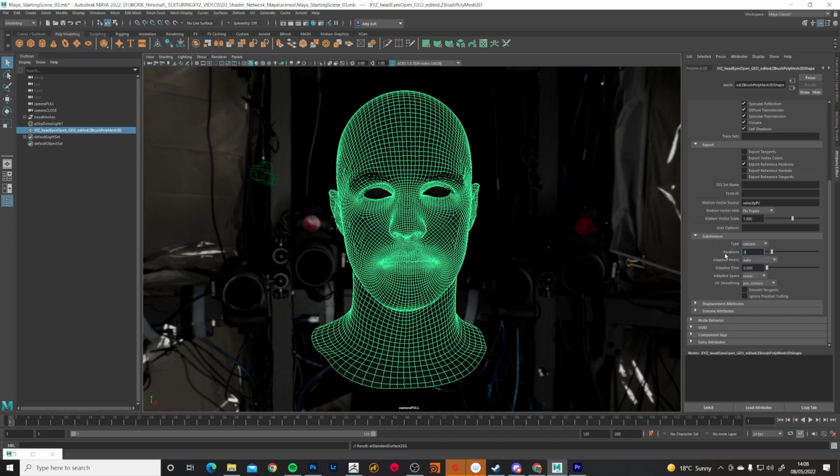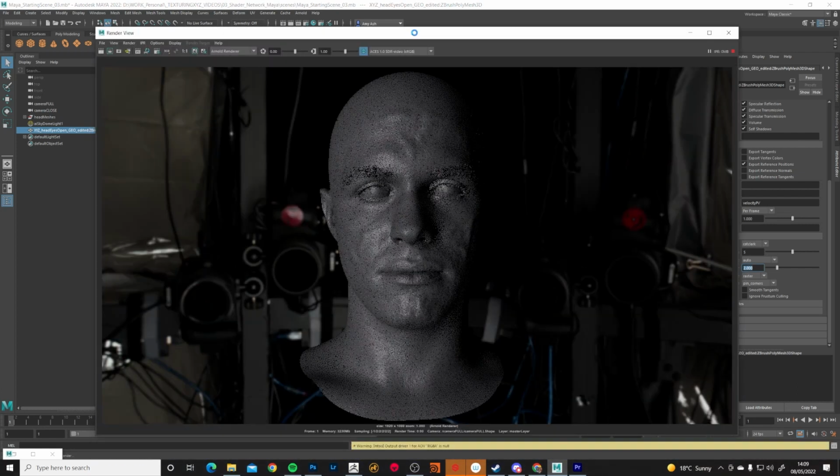Iterations will go at 5 and adaptive error at about 2. And then we should be good to go. If we render this now, we can see that we are getting the modified vertex positions, but these TexturingXYZ logos are very blurry and very soft. So we need to bring in the displacement to support these.